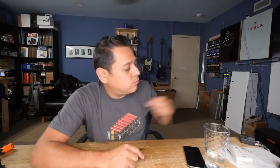You say to pick a BMS based upon amps and needs, and not battery pack configuration, but then why are BMS labeled for 4S, etc.? No, I'm talking about my BMS boards. My BMS boards are designed for my battery modules, so the right BMS has already been picked for my battery configuration. That's what I'm talking about here. I'm not talking generally about any BMS. Yes, when you're talking generally about a BMS, you'd have to get a BMS that is for the right configuration of your battery pack, like how many cells you have in series, and the power output, essentially. That's the only thing you need. But we're talking about my specific BMS power board.